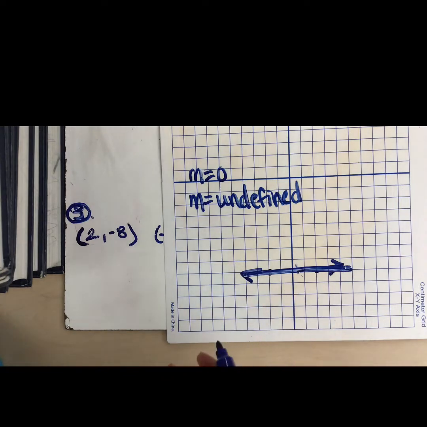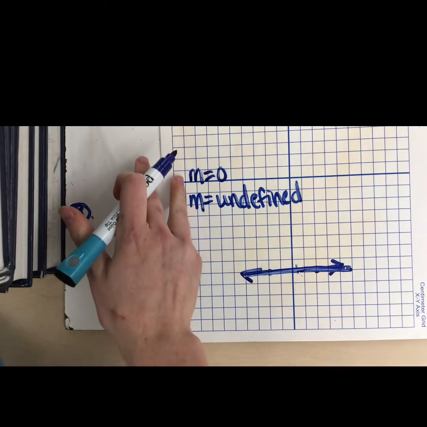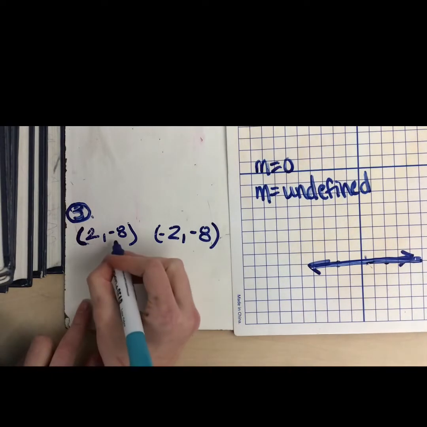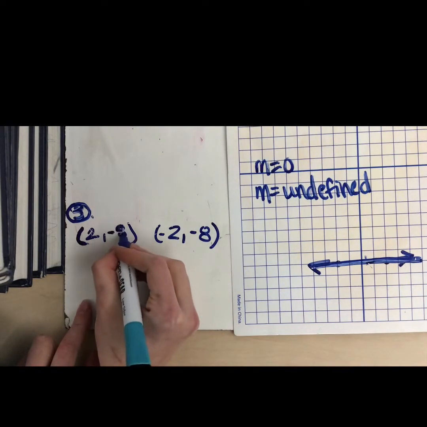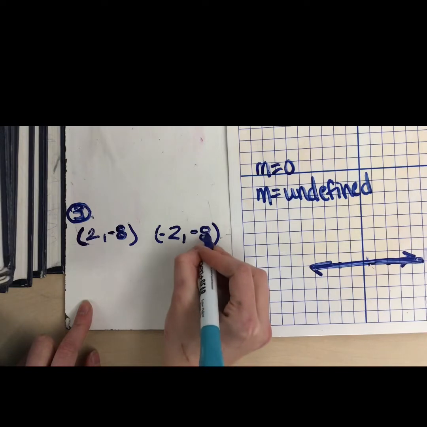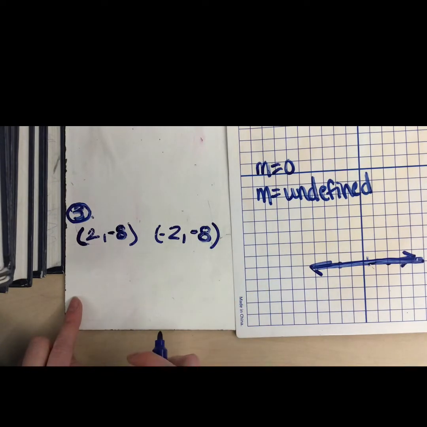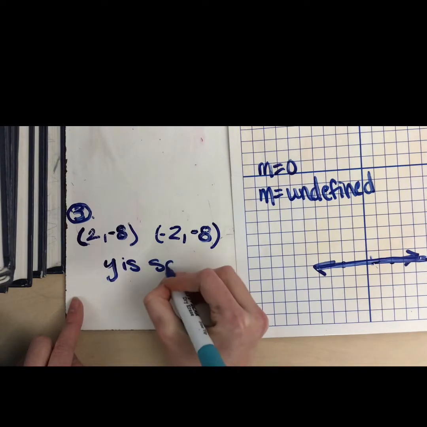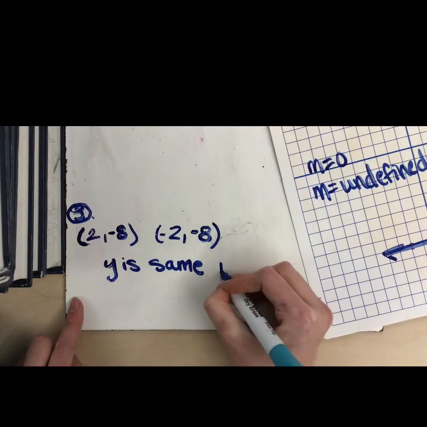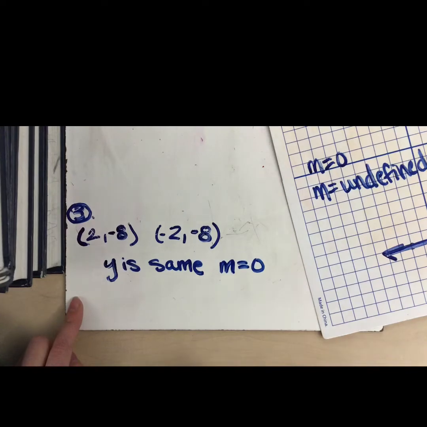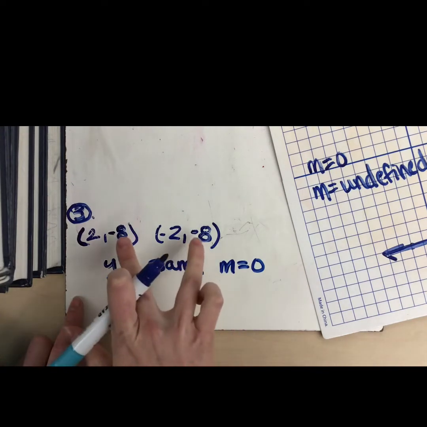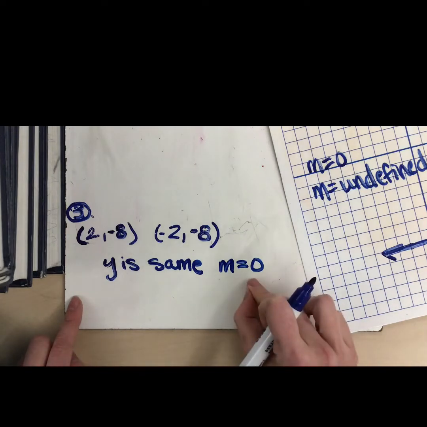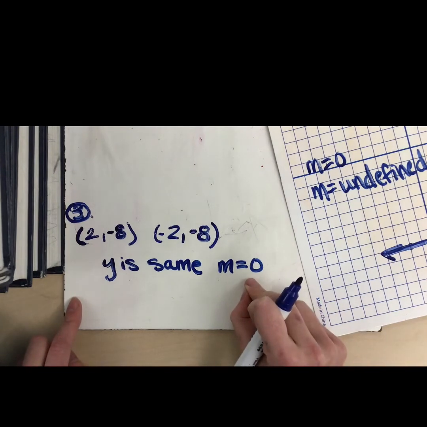There's a couple of ways you can know if the slope is going to be 0 or if it's going to be undefined and how to tell the difference. Normally, when I look at my points, if the y is the same, I have both -8s there. If the y is the same, m is 0. Because that's telling me that my y never changes. There is no change in y. Therefore, my slope does not change my graph.